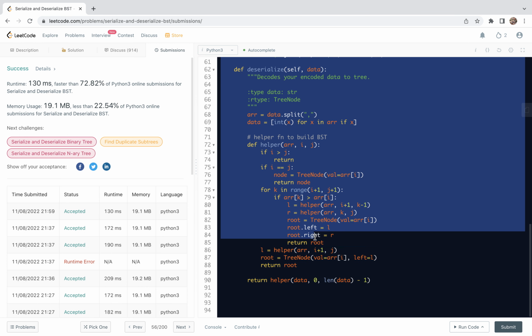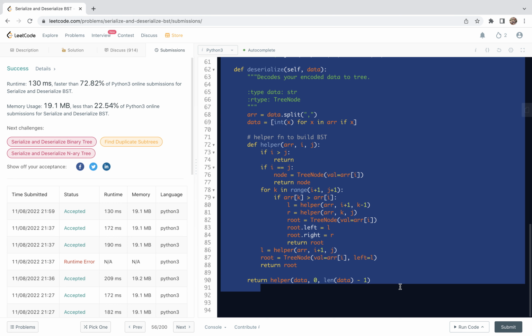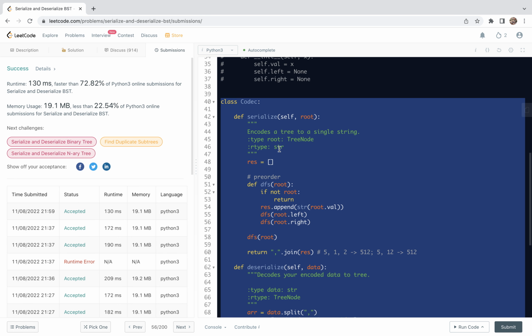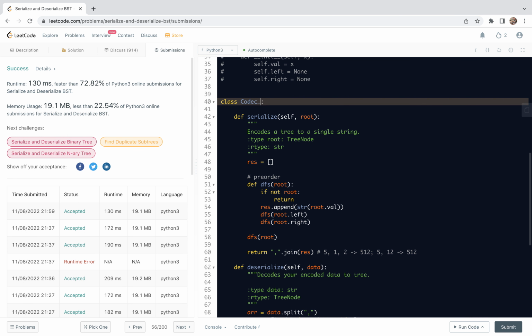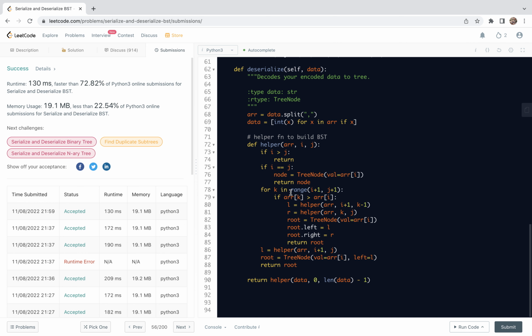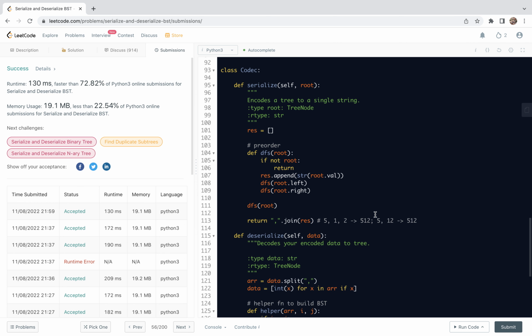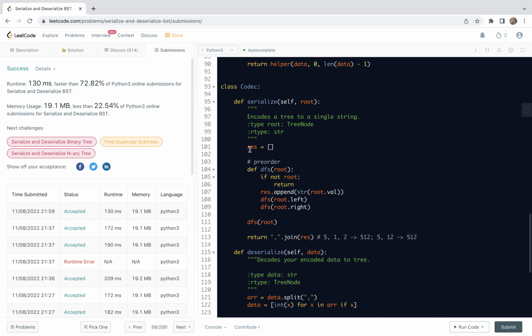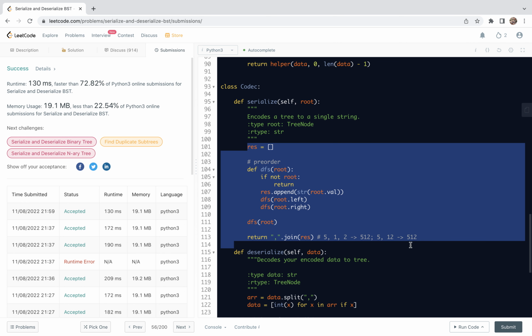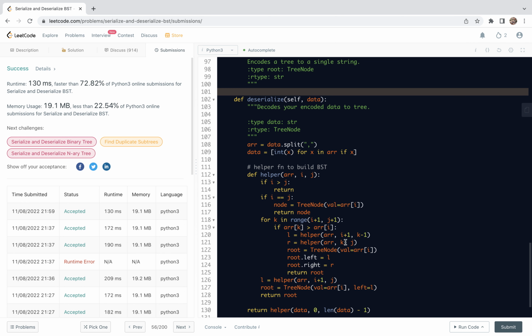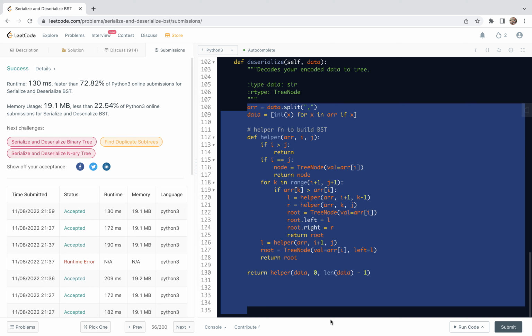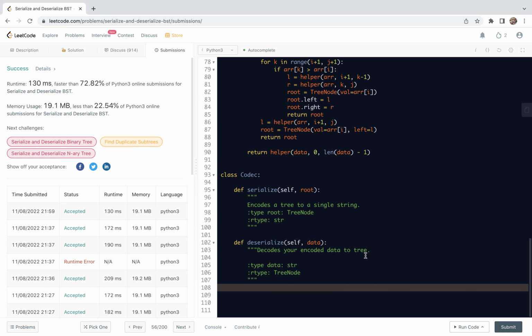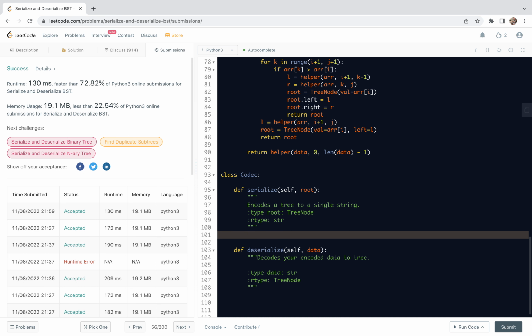So next, I'm going to copy this part. I would like to write another solution format. Let's change this one to be V1. So now let's look at here. I'm going to delete this part and delete this part.